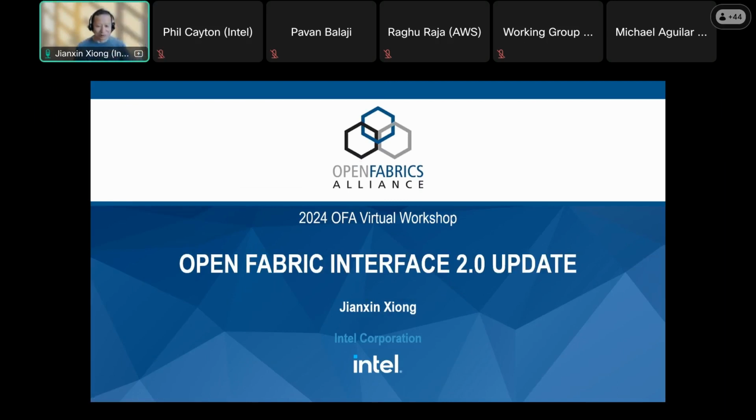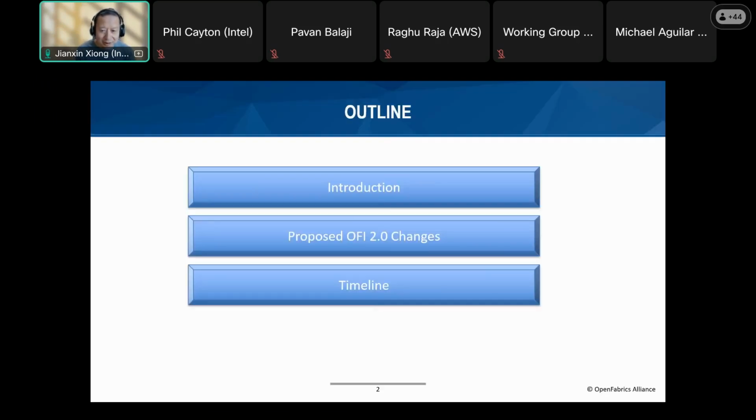So I'm Jianxin. I'm glad to have an opportunity here to present the latest update of Open Fabric Interface development that we call OFI 2.0. Today's talk will mainly consist of 3 parts. In the beginning, I will give an introduction of the Open Fabric Interface, its history and some of the basic concepts.